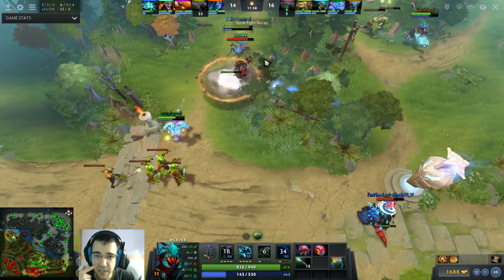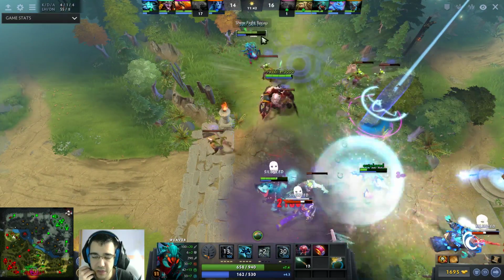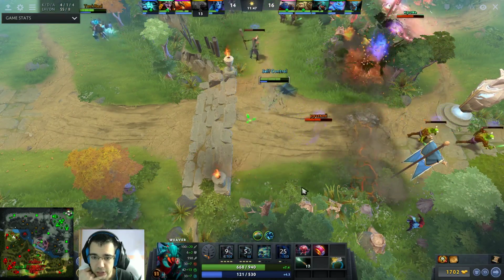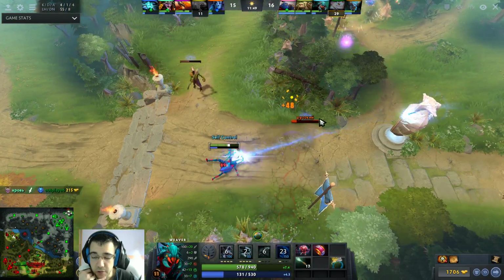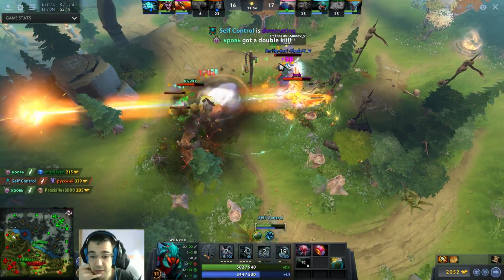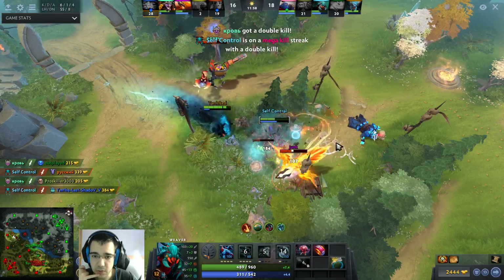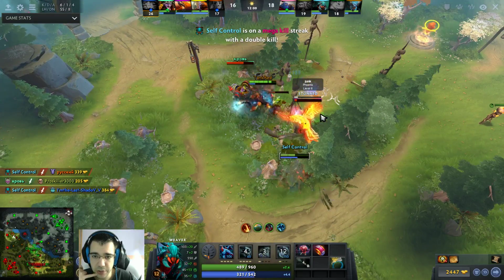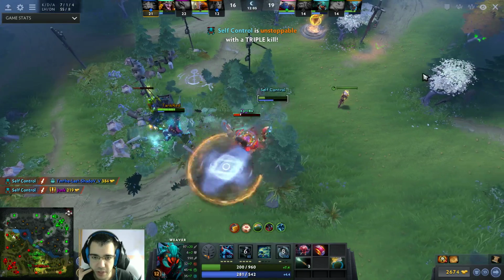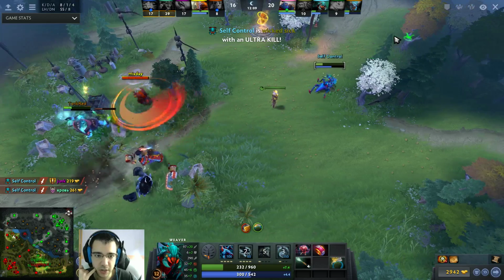So Timbersaw, the same story again. He TPs to the lane with no charges of the passive. He's very weak, he's squishy. And we're diving a tier 2 tower. Riki is dusted. Nice job by my teammates with the dust. I have 17 charges magic wand and I use it there. Storm is low HP, kill the Storm. It's a double kill. Kill the Phoenix as well, triple kill for me. Can come back and right click this guy, ultra kill.